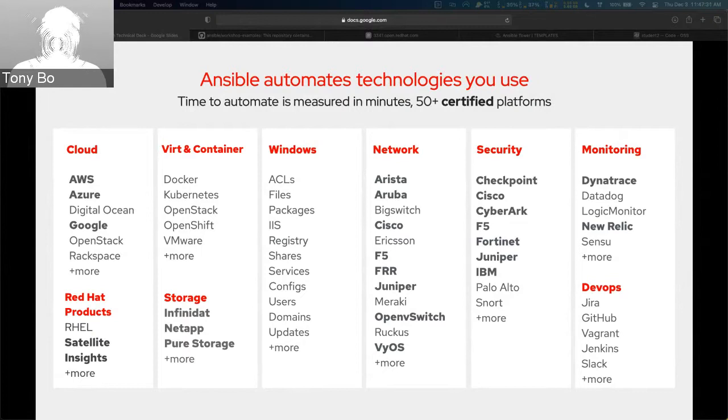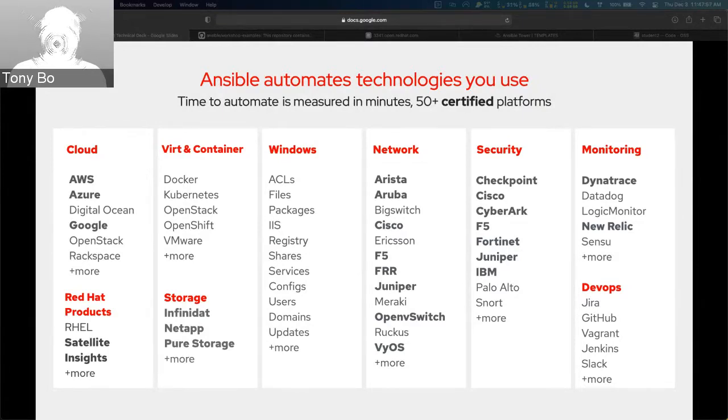Because it's so easy to get started, these modules allow you to use them across each other too. You can take a module from Arista and combine it with a module from Cisco. Maybe your networking infrastructure isn't just all Arista. It's a combination of Cisco, Arista, maybe you have an F5 load balancer, and your playbook is going to be able to consume all of those things.